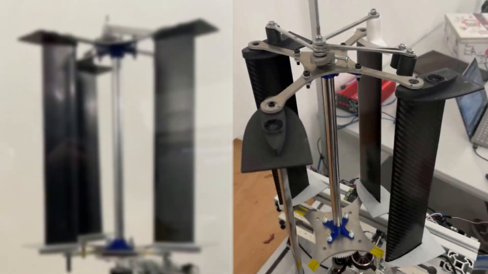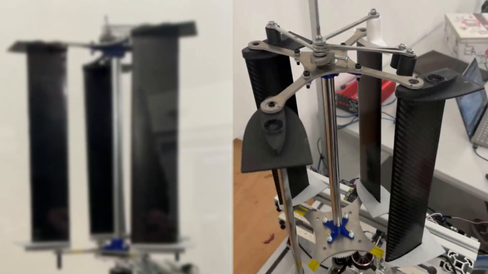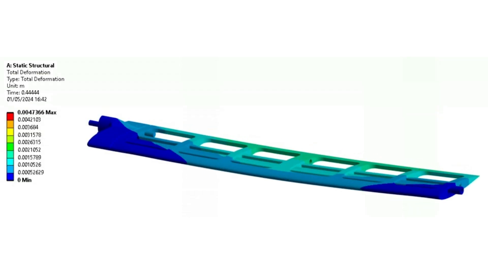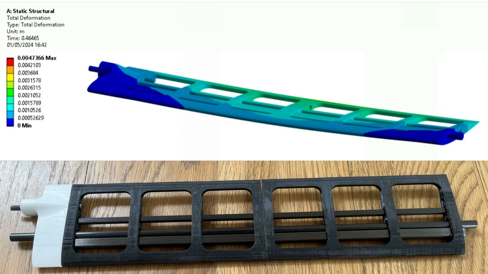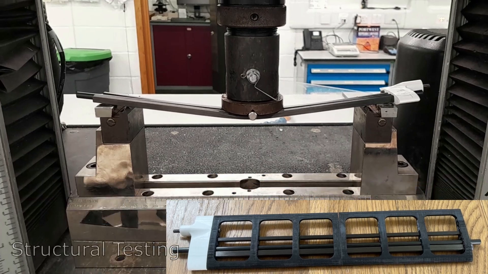Many tests were performed on Mark One to help inform the design of Mark Two. During testing, we experienced multiple failures, such as with the strength of the 3D printed parts. By learning from these failures, we iteratively improved design and performed more thorough structural tests, such as on the blade spars.